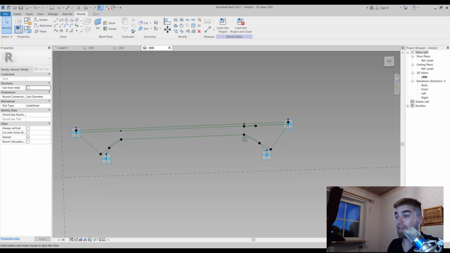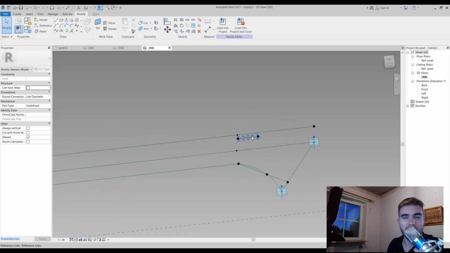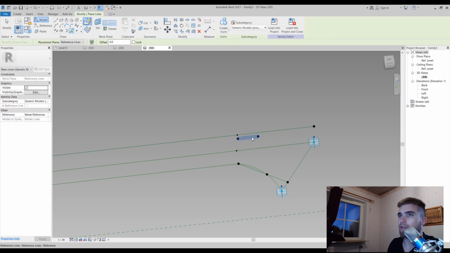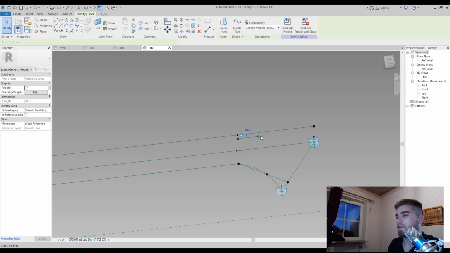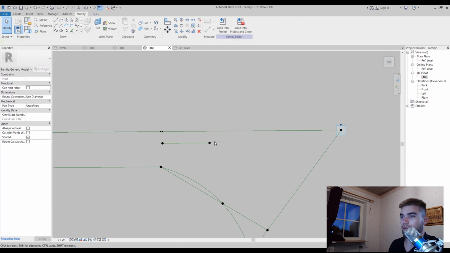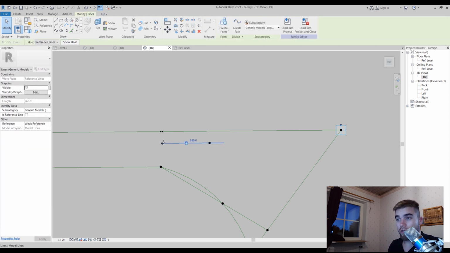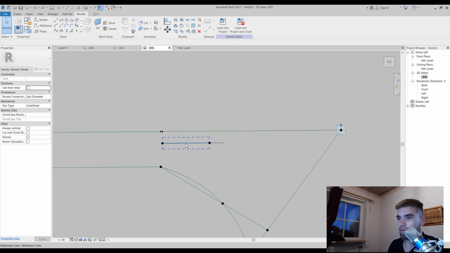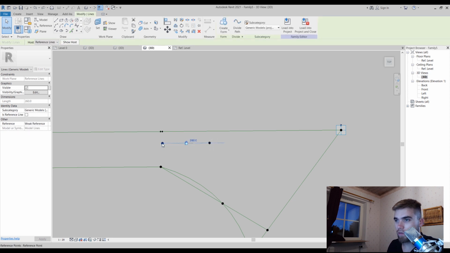Okay. Now, why did I make that line so short? Well, I'm going to create another line on that line. So I'm going to set this as my work plane. And I'm going to pick a line on that work plane here and lock it to that line. And I'm going to extend the ends of that line. So I'm going to drag that end a little bit and then I'm going to drag the other end of the line, actually like this.